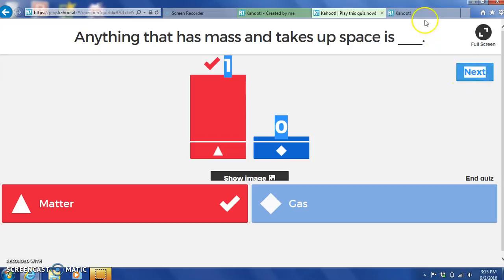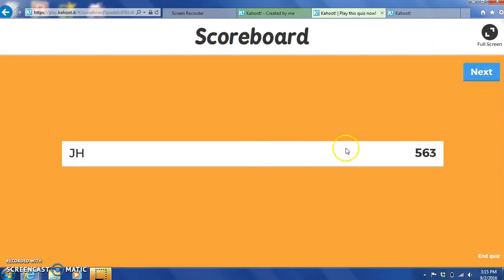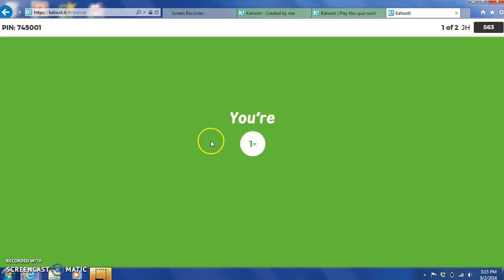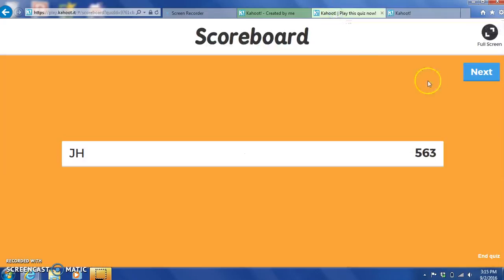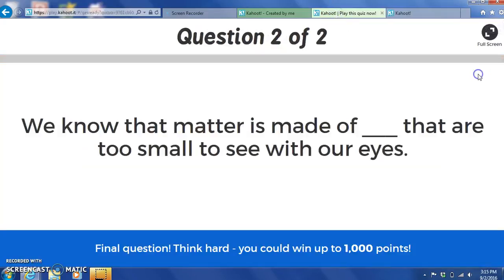So now we're going to select next right here. And it shows next. This is the part where it gets exciting. It gets heated because all the students want to be in first place. So up here it shows my number and it shows my name. If you had more students in the game, of course it would show theirs. So it shows them the place that they're in, your first place. So we're going to select next and go on with the game.